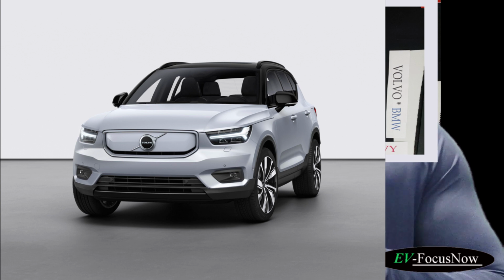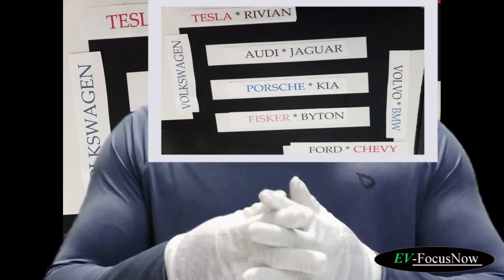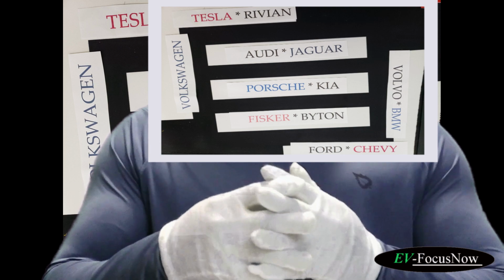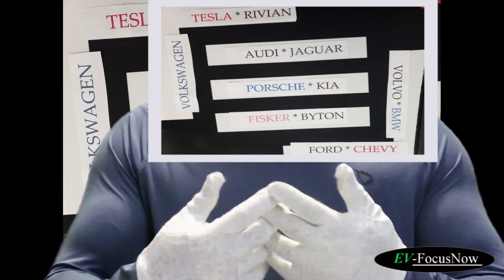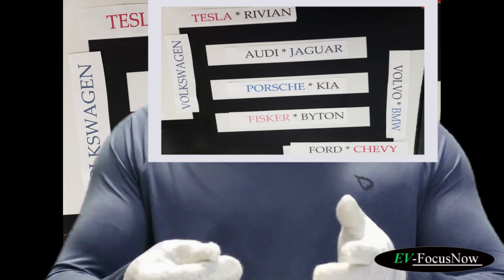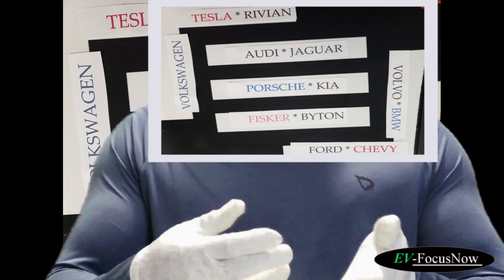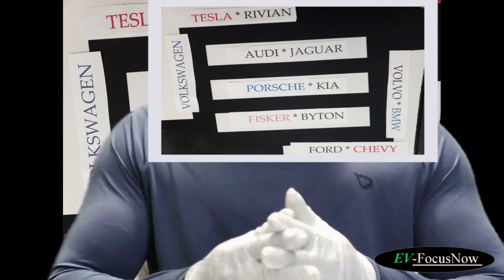I just wish the range were a little better, and the Supercharging network of Tesla really makes the difference as far as me looking for a car that I could take on the open road like I can a Tesla, and not have to worry about charging speeds and charging locations and looking them up. That's something I think Tesla does really well and it helps sell their cars. But as more and more car manufacturers come out and maybe go into creating a single charging network, maybe teaming up with Electrify America, where it's integrated with their system, or you have an account that's integrated with your car that you just come up, plug in, and go, something like that would be fantastic. And if they can ramp the speeds up to 100 plus kilowatts, that's going to make the difference. I think we're about 3 to 4 years out from that. So until that happens, I think Tesla will still be the better choice right now.